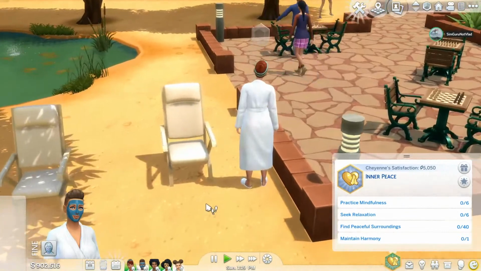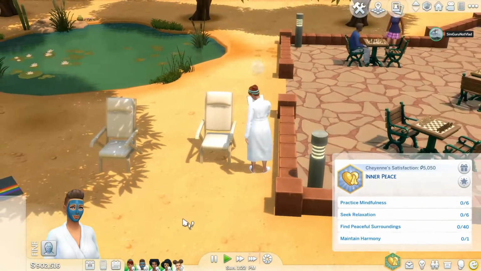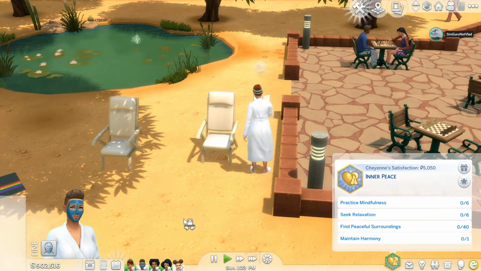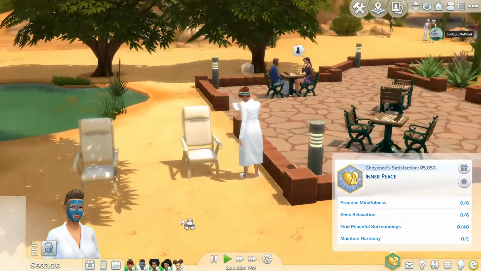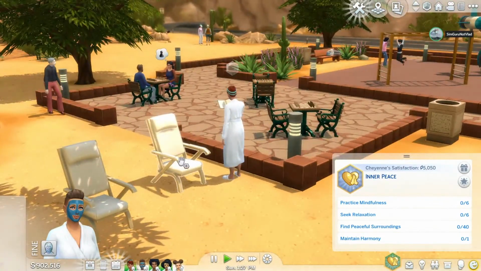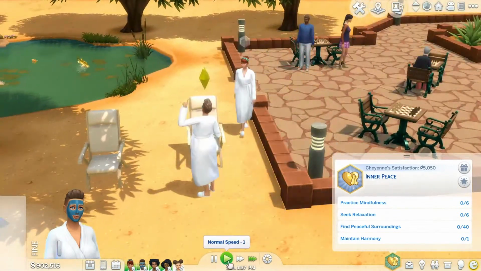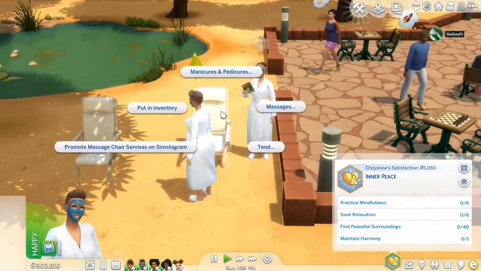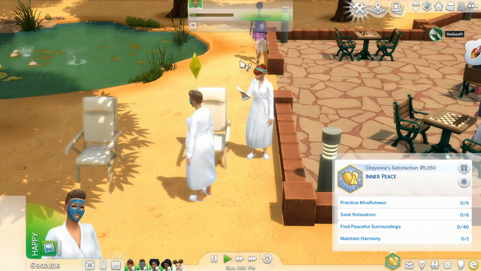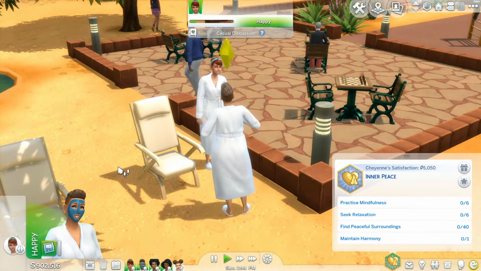Oh yeah, just to clarify, those interactions will change. As a player, you can choose to offer, like if you say don't offer hand massage, you can still choose to have your sim give a hand massage, but other sims won't ask you for that service. Trying to route over, probably in a conversation. Have her ask for it. Cool.